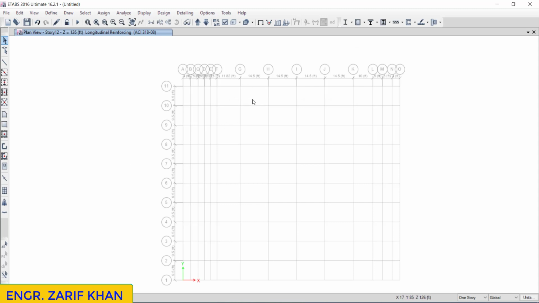So now according to the grid line system, this is according to the actual drawings, so we can easily put the values on it.